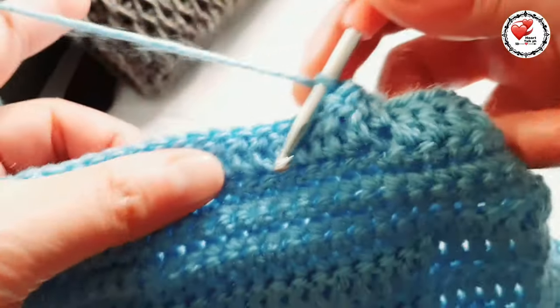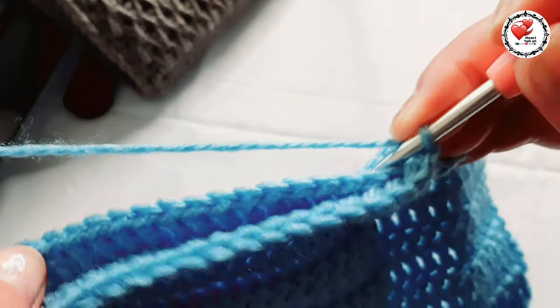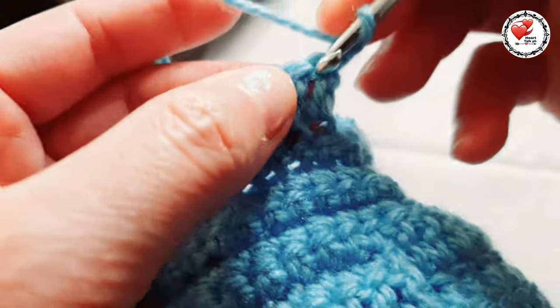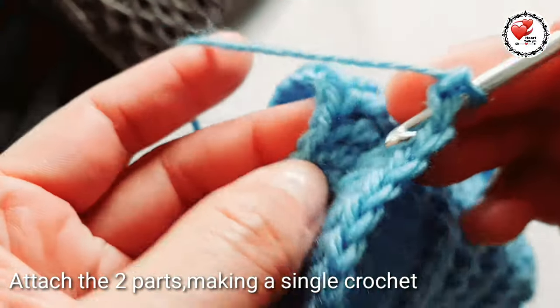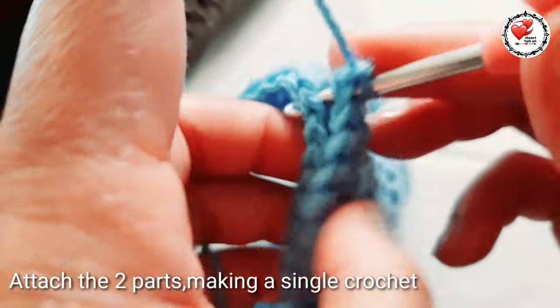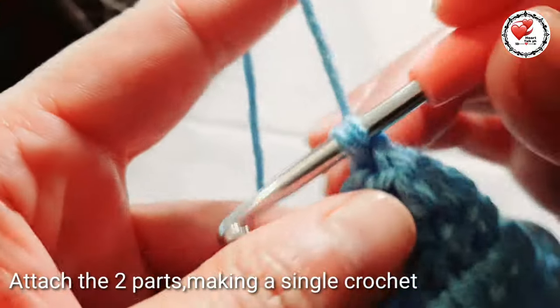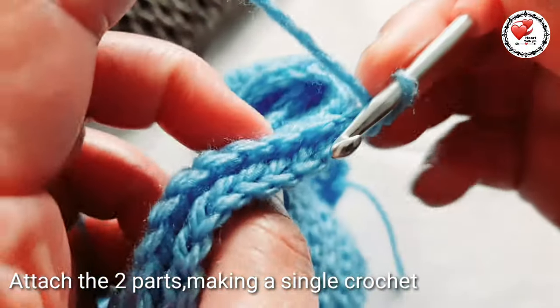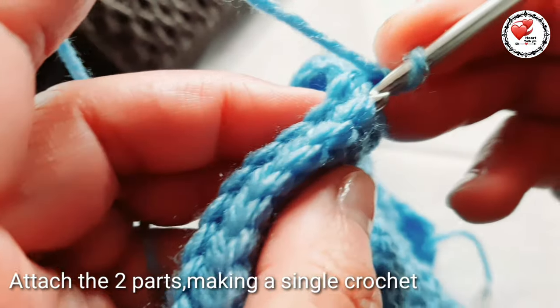Turn your work. So next this round you need to close the pocket. You need to attach the two parts here. To attach, you need to put your hook here and here, where you start your back loop. So double crochet now is single crochet, single crochet to attach the two parts.